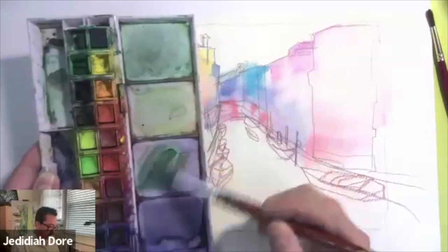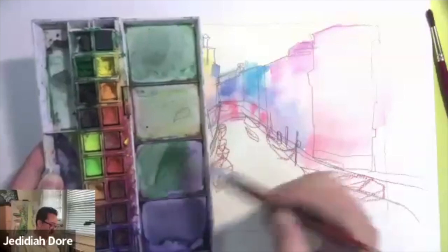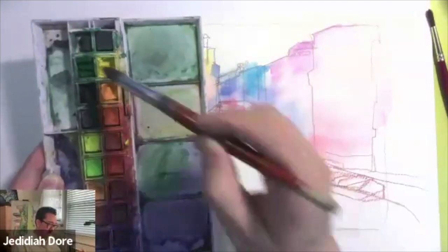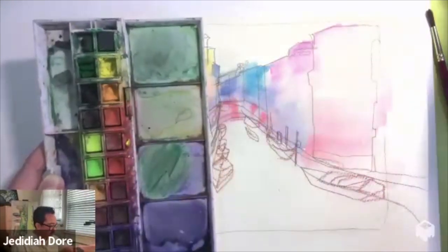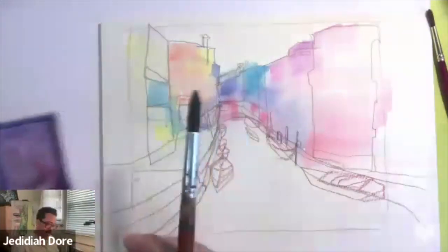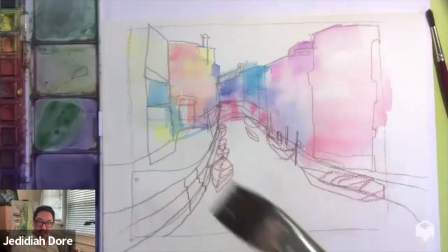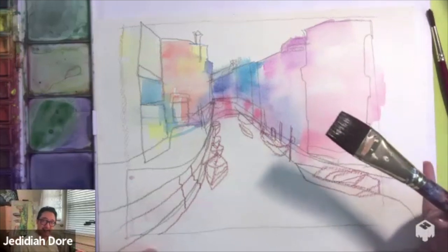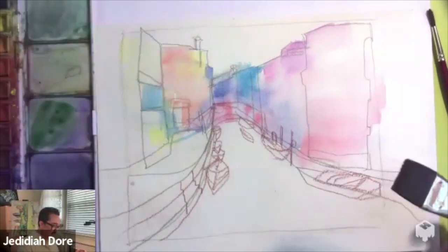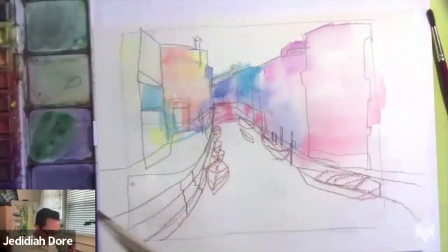All right. Let's mix a couple of different shades here. That's a nice green there. Okay. All right, I can actually put that right there. Okay, now, still using one brush. I brought so many brushes and we're still using one brush. Not bad. We should have called this class, I can do this with one brush.